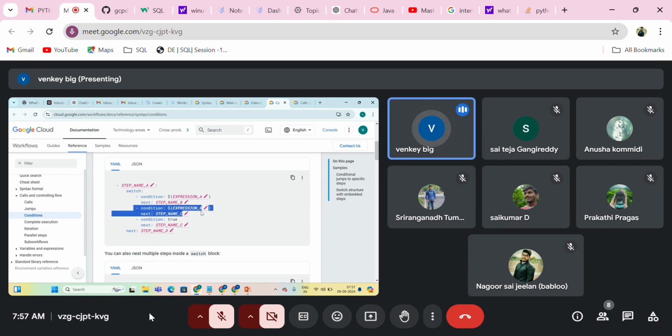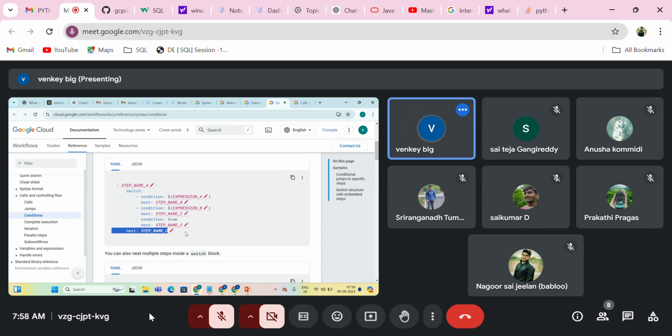If this condition is satisfied, then I have to execute step C. Then I'm checking condition true, then step C, right? So this is how you need to apply the switch condition. Once all the conditions are completed, then I need to go for step D. So the next keyword will always specify the next step to be executed.